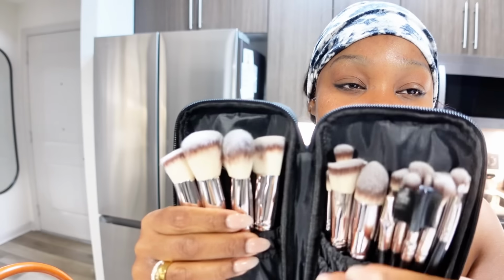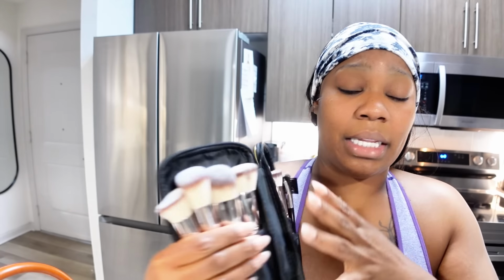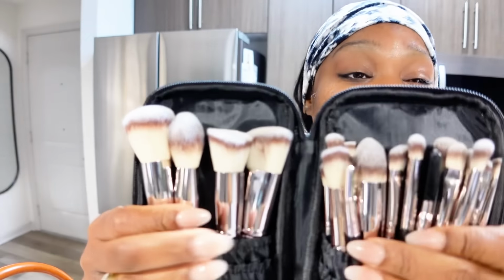And then when you open it up, here's the makeup brushes. It comes with so many makeup brushes. These are like $20 and they are not flimsy. They are nice and sturdy makeup brushes. Like, girl, these are not cheapy. And it comes with every brush I need. So I'm just gonna keep this in my travel case at all times. So whenever I'm going on vacation or something, I could just put this in my makeup bag and go.